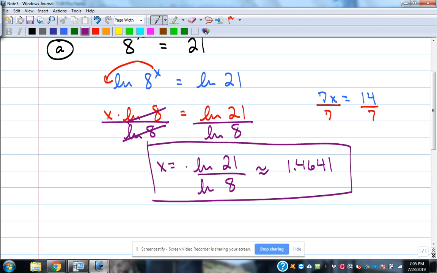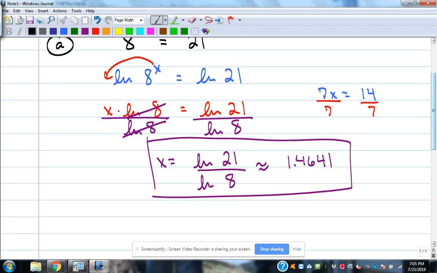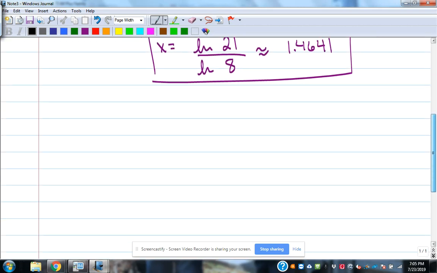So we got the ones with the natural log in it, that's the exact solution. This is the decimal approximation. Be able to find both. It kind of bounces back and forth on each of those, which ones you need to do out of that. So here we had an exponential. We used a common log to get the variable out of the exponent and solve the problem.